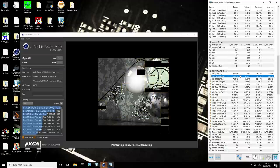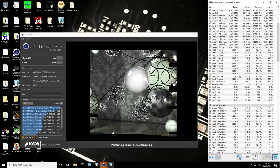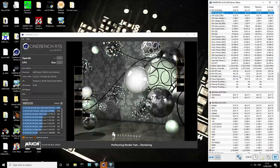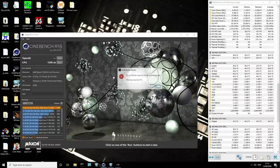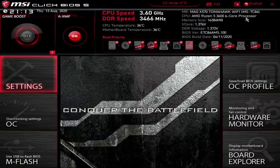It's still sitting at the same power limit. If anything, it looks like it's running slower. Did I screw up something? Yeah, it's running the same as before. Oh boy. Okay, well, I guess we're not going to open Ryzen Master because this is that OS where it's broken. All I wanted to do was check if the settings took. I don't believe Cinebench, it was still reading 86 watts, so.